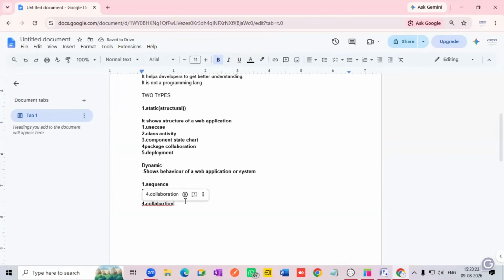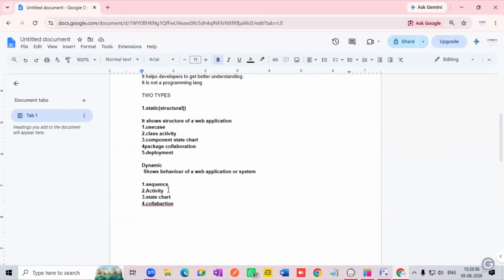Now let us understand. In this there are five types, and in this there are four types. Does anybody know that a BA will only use two types here? First one is the use case and second is activity. BA will mainly use only use case diagrams and activity diagrams. Why? Because the other diagrams are also important, but as of our BA, we only discuss what the BA is going to need here.